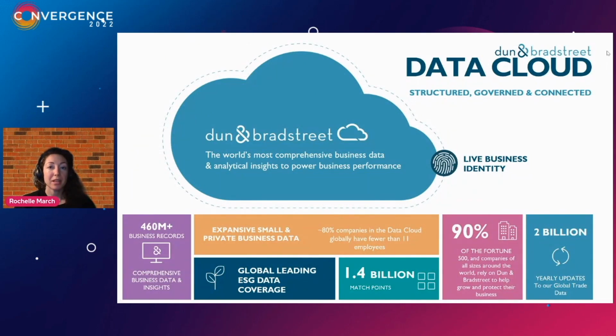So, into some of the nitty gritty. One of the interesting components of Dun and Bradstreet is its global data cloud, which is a huge data lake repository of information on businesses. We take in over 30,000 sources. It's on 460 million different business records, so almost every company in the world. And what's interesting is that we organize this by what's called the DUNS number, which is a unique identifier to a company, kind of like a social security number, but on a company level.